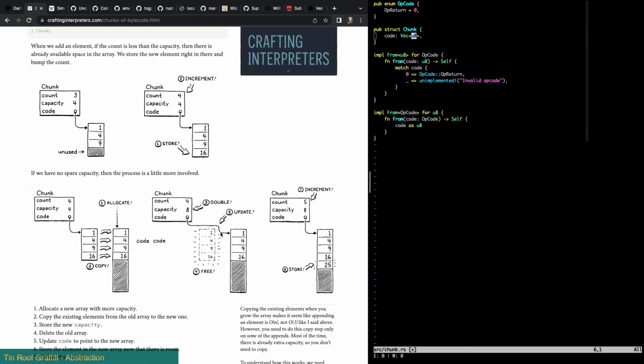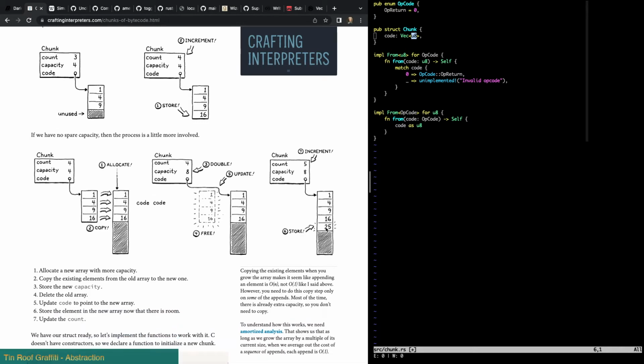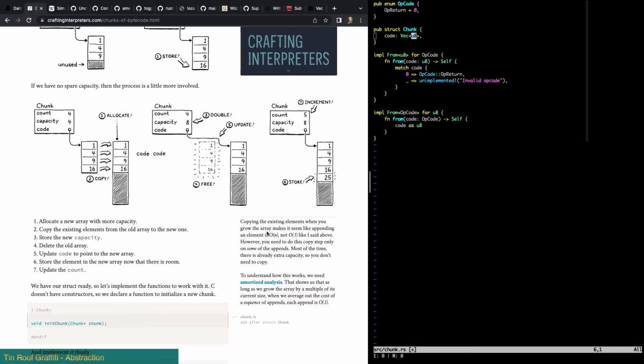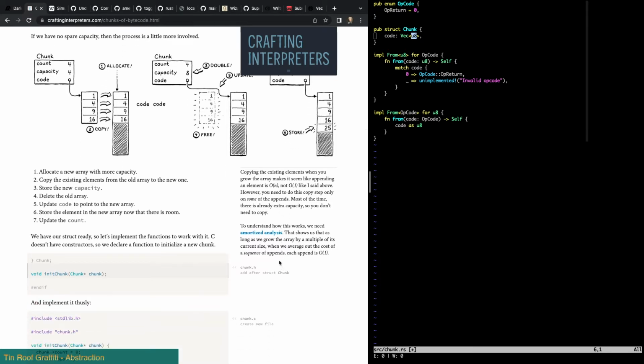If it can't, then it will allocate a new region and copy everything over, and then store the new value. Copying the existing elements when you grow the array makes it seem like appending an element is O(n), not O(1). However, you need to do this copy step only on some of the appends. Most of the time there's already extra capacity, so you don't need to copy. Right.